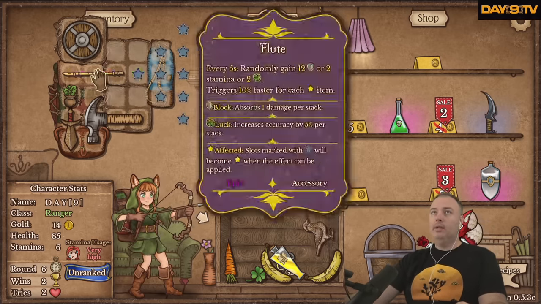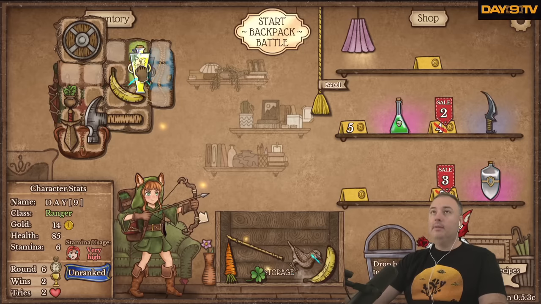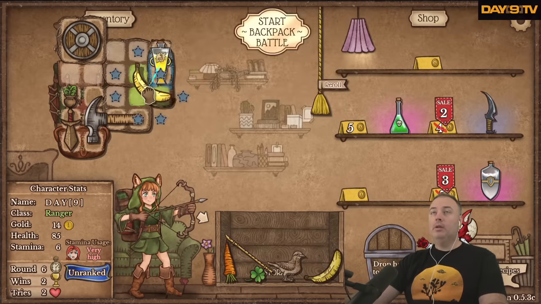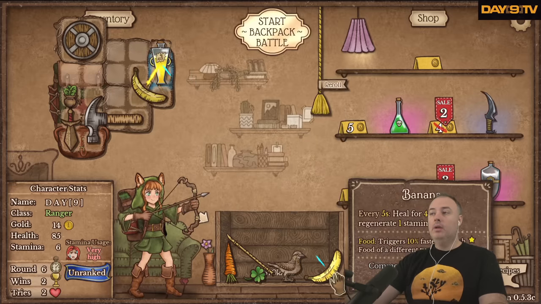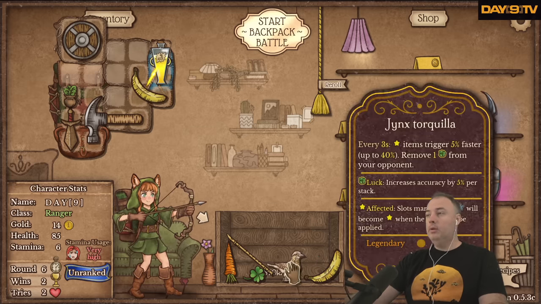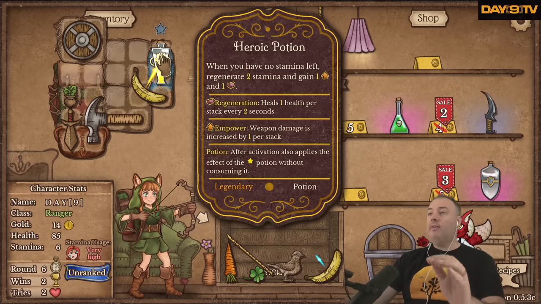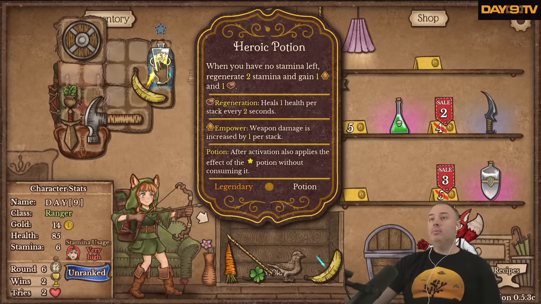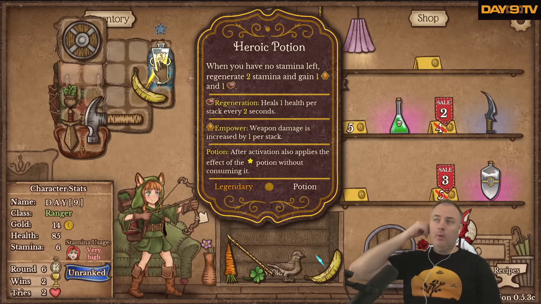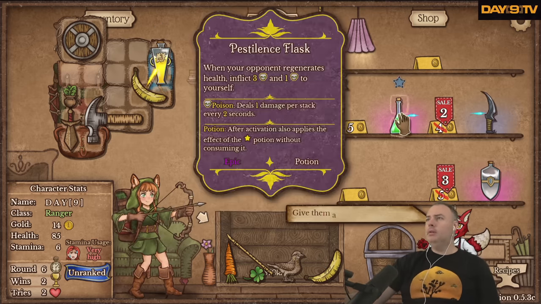Okay, so hold on, I'm gonna dump these things because I want to see what happens when I give myself a banana elixir. Strong heroic potion? Interesting. Okay, so heroic potion. After activation, also applies the effect of the blank potion without consuming it. What does it mean by without consuming it? I wonder. What is this thing?